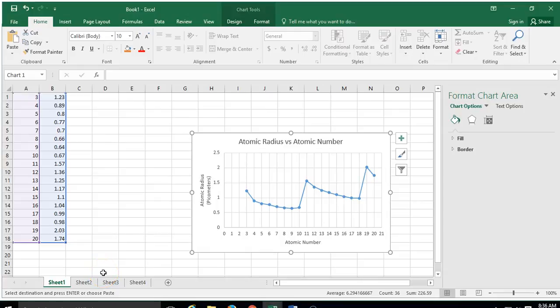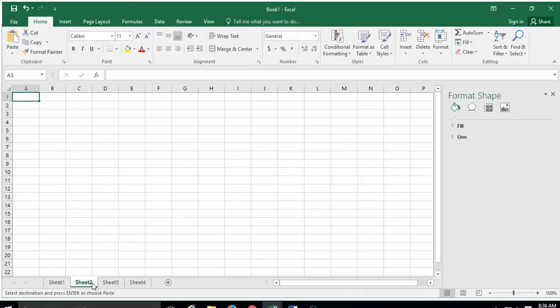Next, we're going to make graph 2 for our assignment, and you're going to click down here on sheet 2, like we added the different books, and we're going to open that one up for the second one. And then what we're going to do is type in all of our data, and I've already entered mine, so I'm going to show you what it should look like. But you're going to type in what you see on your paper.